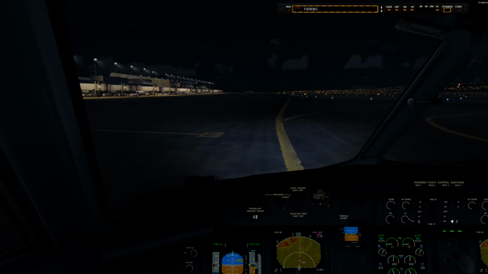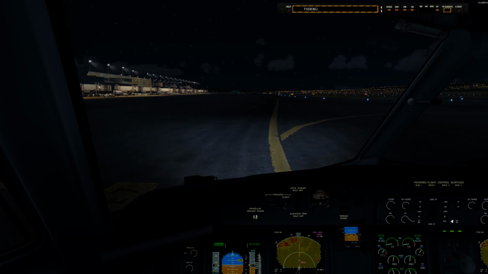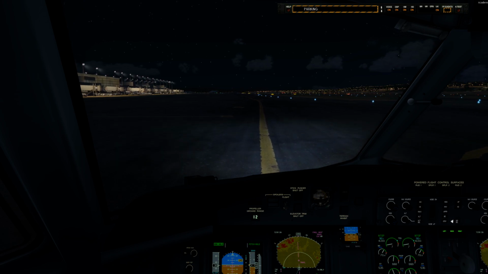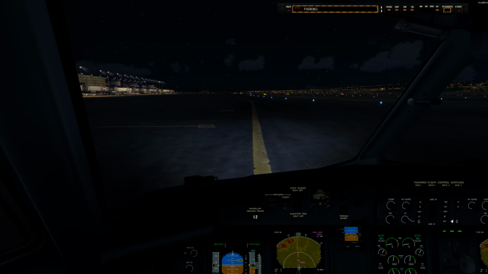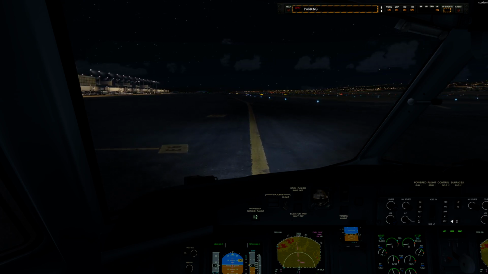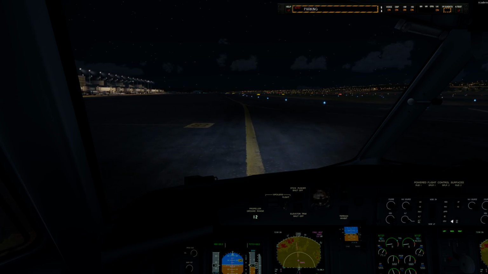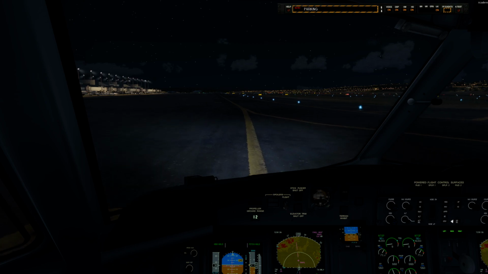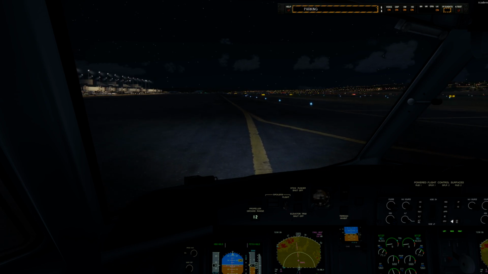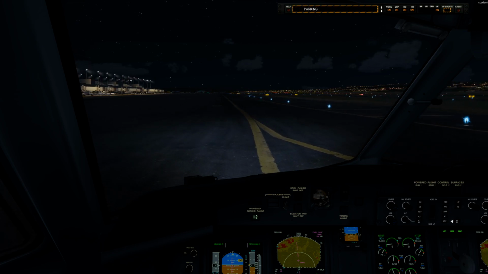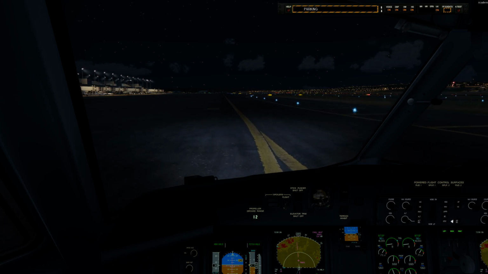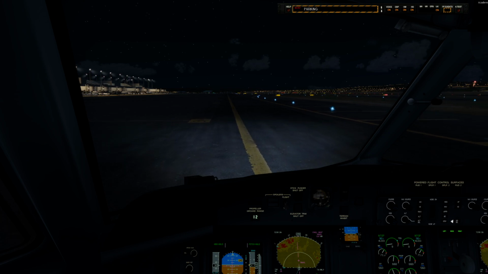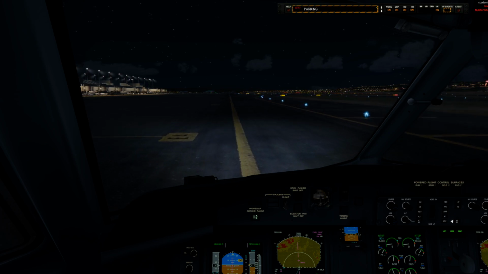So Echo 7. We can see the truck with the strobe light on. Echo 4.